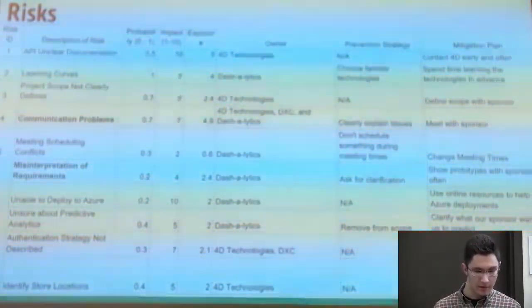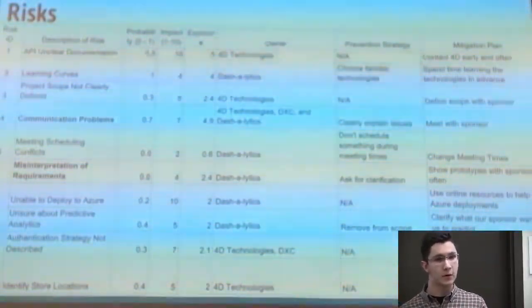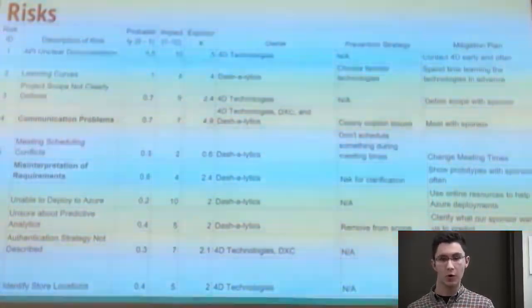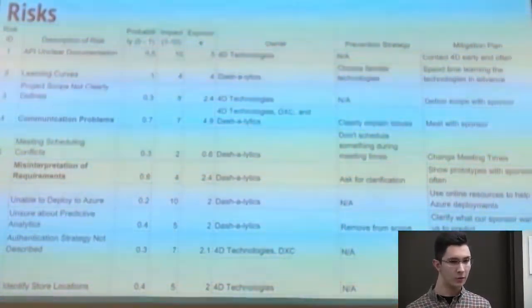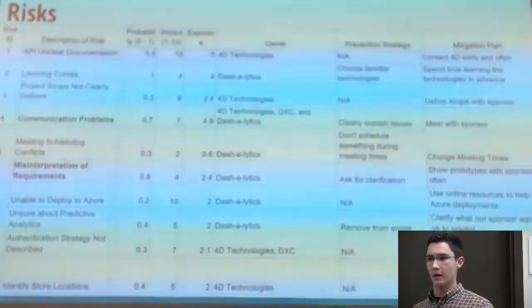The second one is misinterpretation of requirements. So for our project at least, one of the best parts was that we were essentially given a blank slate, and they told us pretty much to run with it and here's some guidelines. But it also introduces a lot of risk, because we could be building the wrong product, not addressing the right metrics, and obviously just building something that doesn't match their mental model.